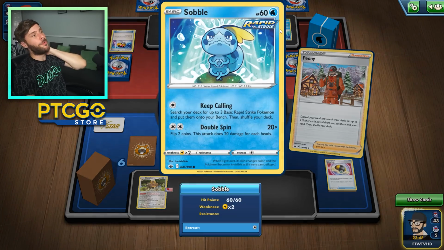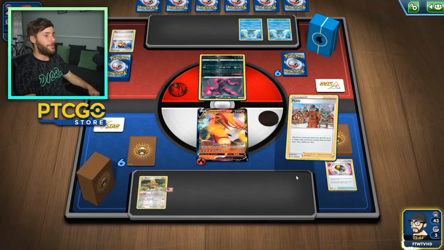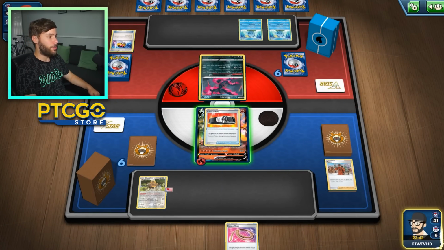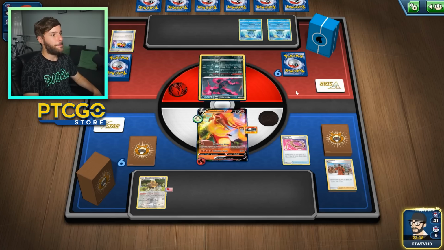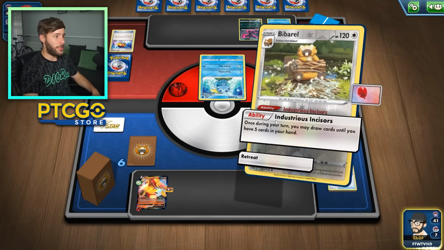Do you know what? I actually would prefer to take out Sobble here, so I'm going to get Escape Rope as well. And hopefully, we find an energy to ensure that and an evolution. So we need a few cards, but taking out a Sobble would be nice. I think over this Moltres, because of course, as soon as that Moltres is in the discard pile, Clara is good to go. If it's on the bench, it's a lot harder to get moving. So we'll see how that one goes.